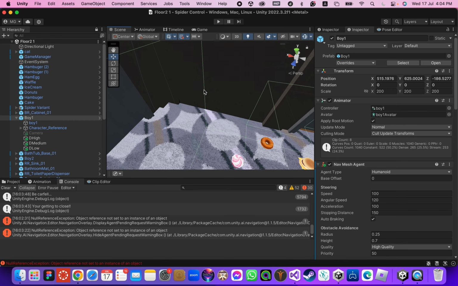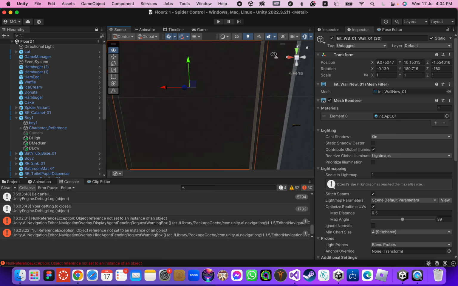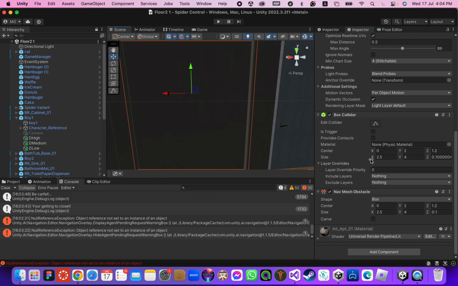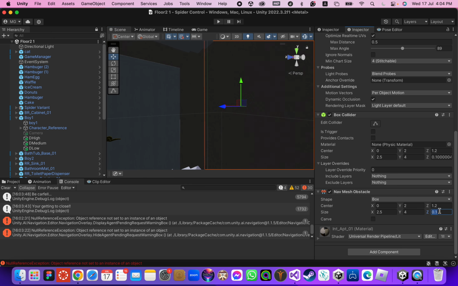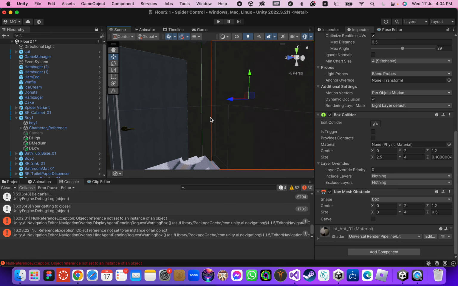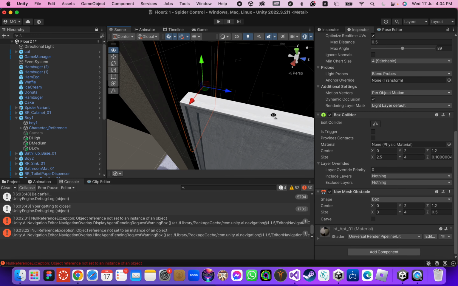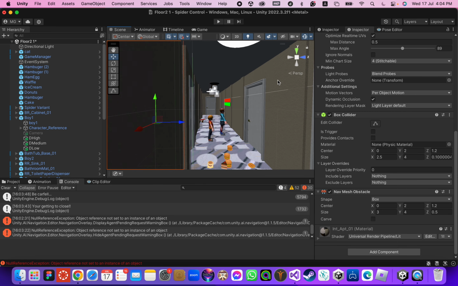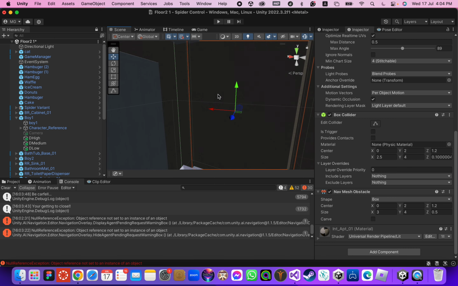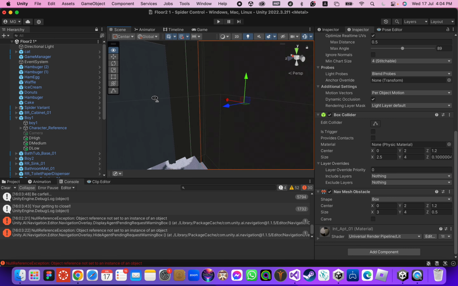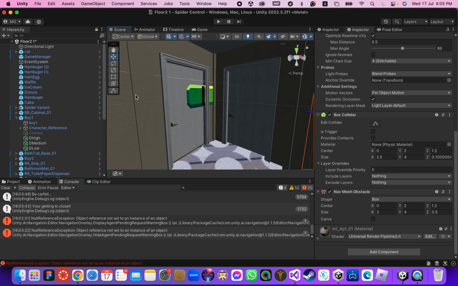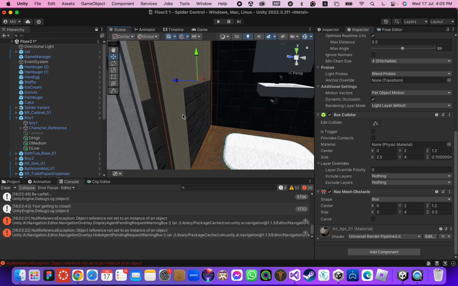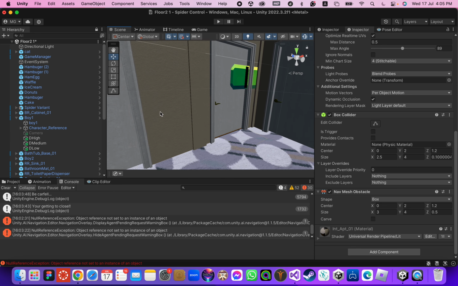So let's stop the game and let's see what could be the cause of issues right here. So let's increase this to 0.5 as we did. Let's increase the size to 3 to make it fill this corner over here. And let's also change the center. Or what? Do we change the center? No, I feel like it's covering this area real well. But should we change the center from the other side? No. I feel like it's good.